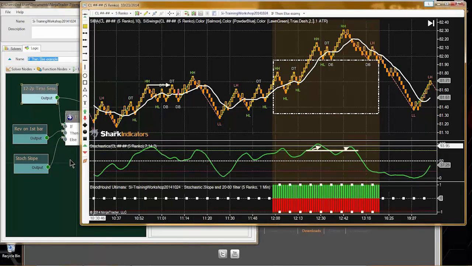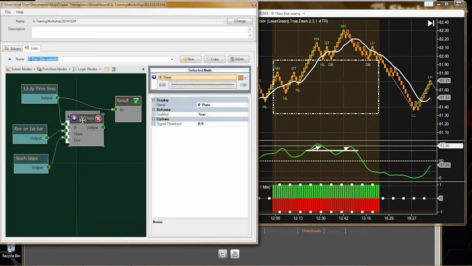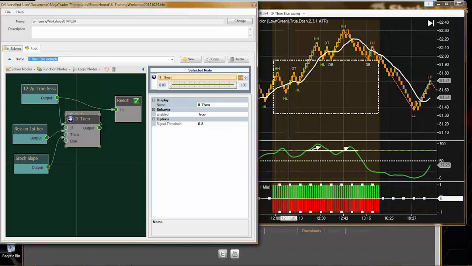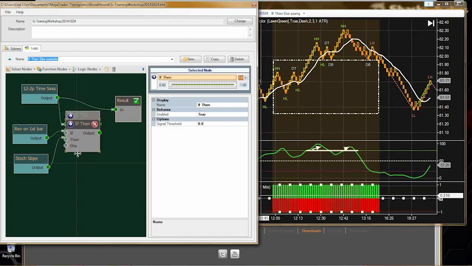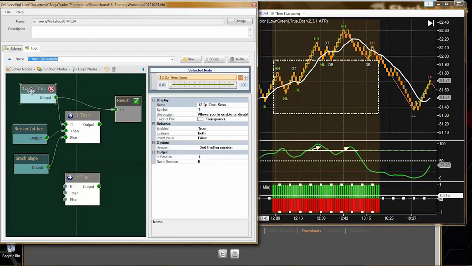Inside the if then, there's a switch for the long side only, and then there's a second switch inside here for the short side, because remember the long and the short side are being evaluated separately. They're not together. To give an example, let me change this to long only.